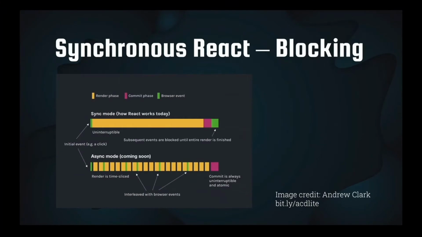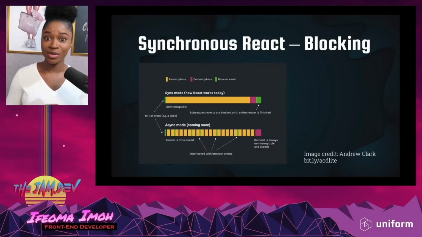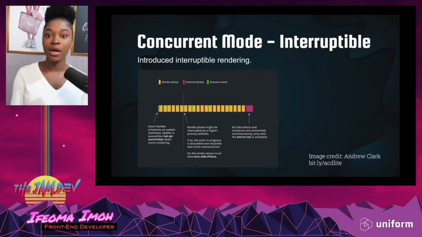So React is synchronous, and synchronous React can only handle one thing at a time. It processes updates synchronously, and an update cannot be interrupted once it has started. So if React is rendering an update and a user clicks a button, that click event will not be handled until React is done with what it's doing. And this isn't a good experience for the user, right? That click event will not be handled immediately because rendering cannot be interrupted once it has started. So subsequent events are blocked until that rendering is complete. And this approach is referred to as blocking rendering.